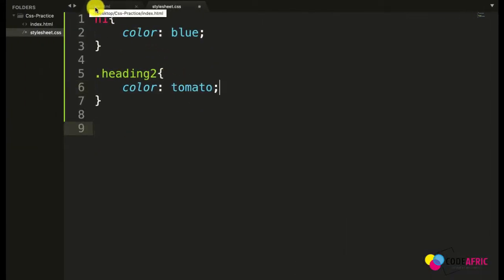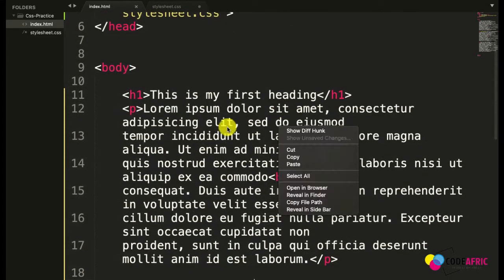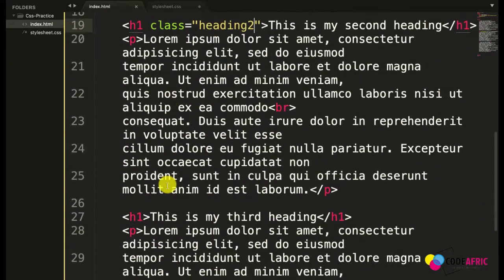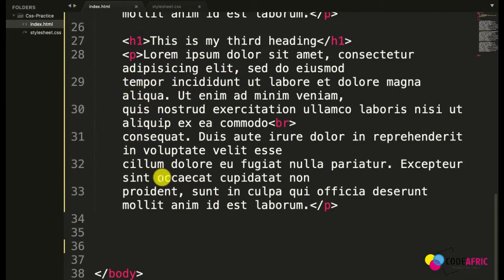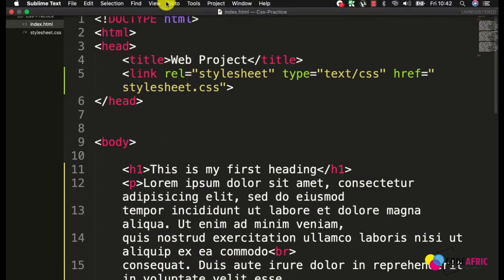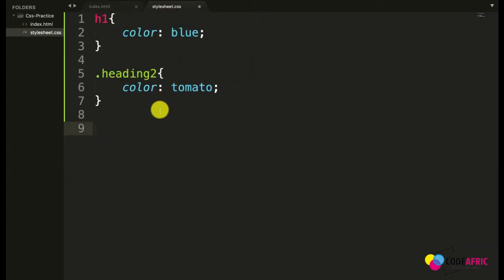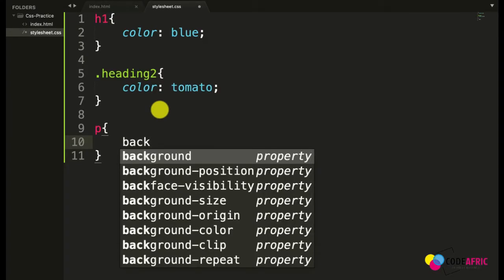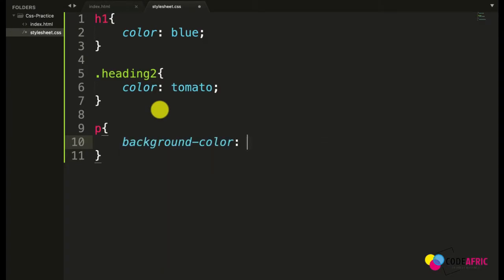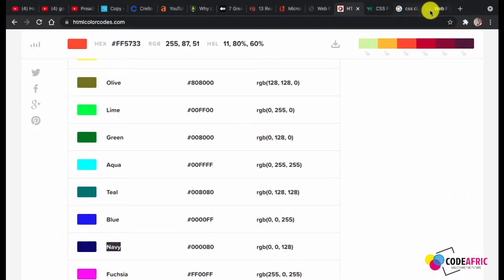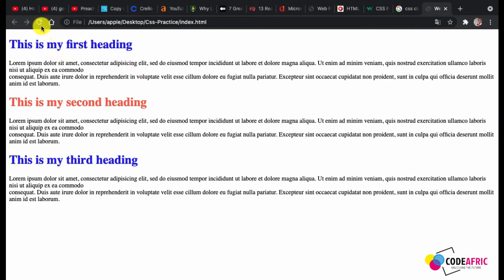All right, so now let's see how the same thing also works in our paragraph tags. You can see that I've changed all the remaining ones to P tags. So let's do the same thing. I'll call my P tag. Then let's say we want our P tags to have a background color of navy. Now we save it. Let's add a text color property of white. You can do white or you can use the hash code FFFFFF. Now let's save it and head towards our browser and refresh.